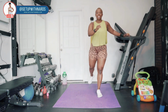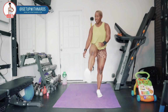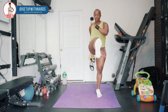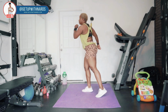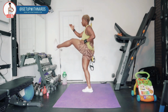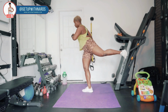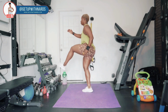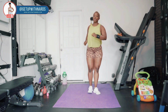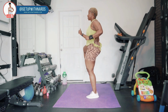All right, doing some leg swings. Switch sides, same thing, so you're just swinging front, swinging back. Open up those hips. All right, give me some hip circles, so bring it up and around, up and around. Bring your leg up, circle it around.